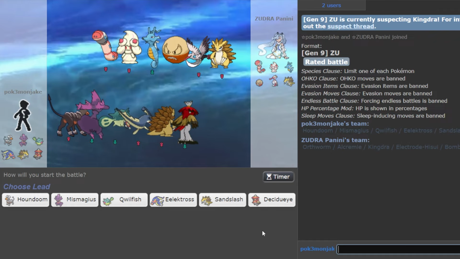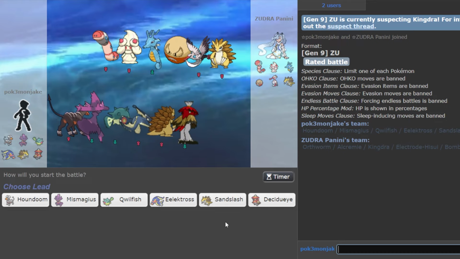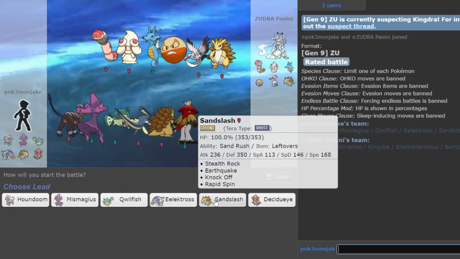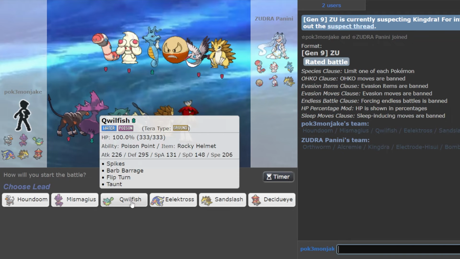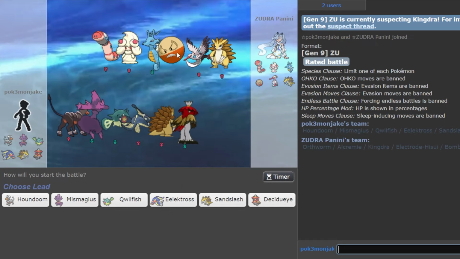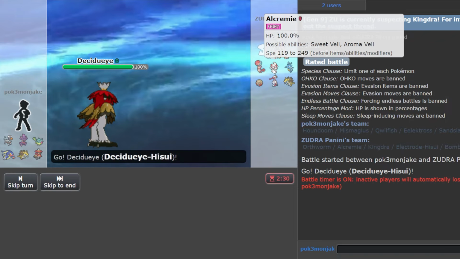All right, what do we lead versus them? This is the one where we're going to have to set up stuff and remove hazards or remove boots in order for Houndoom to do anything. So I could see leading Miss Magius, or we just lead Quillfish. I think that might be safe enough. Or maybe we just lead Decidueye because they could lead Electrode or something. But I'm thinking they lead Bombardier. But, you know, they might not. They lead Electrode? They do.